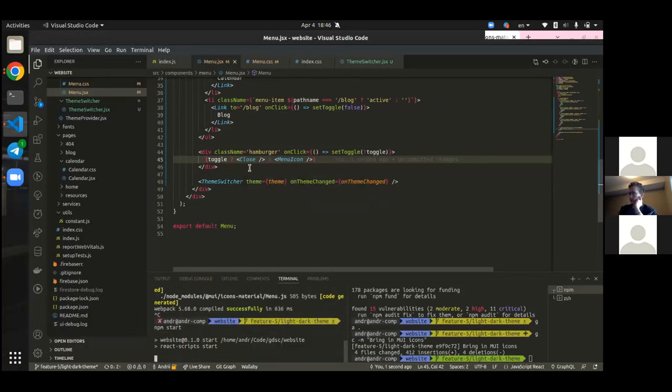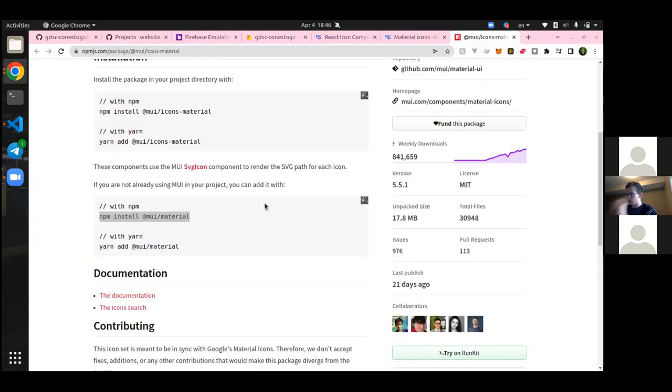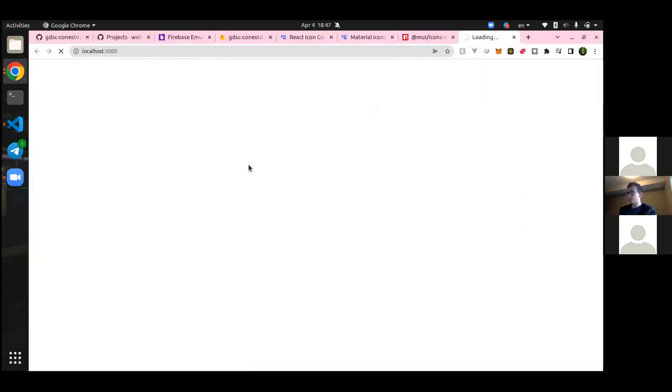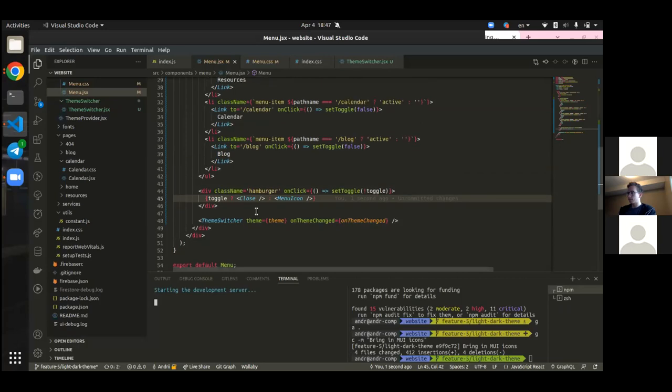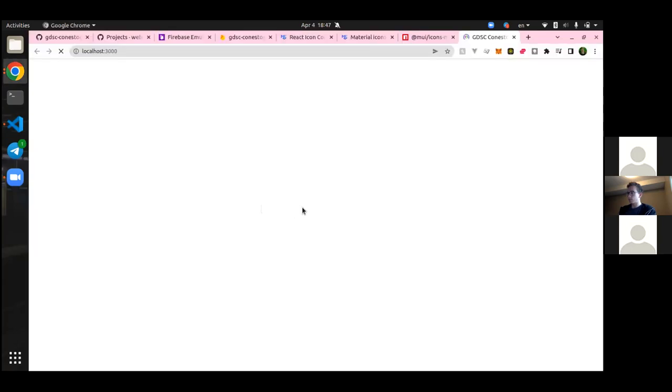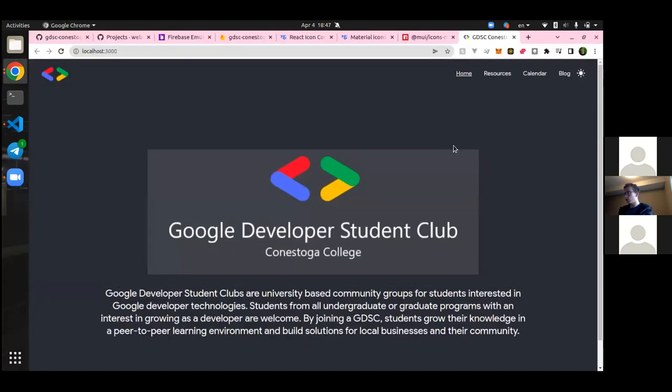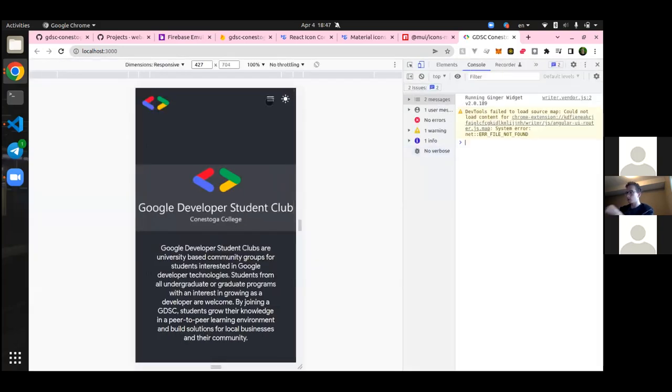Okay, let's see. Okay. Hey, that looks better. So it's a smaller icon. We can fix that. Yeah, it's looking nice actually. That's pretty good. Yeah, it's actually suiting. It's not that small actually. It's medium, I guess.